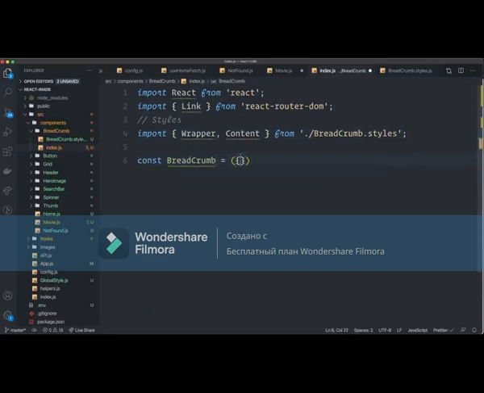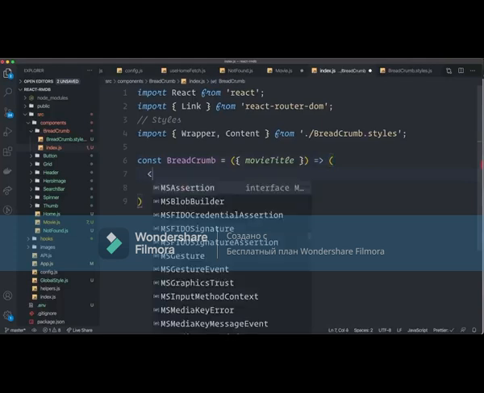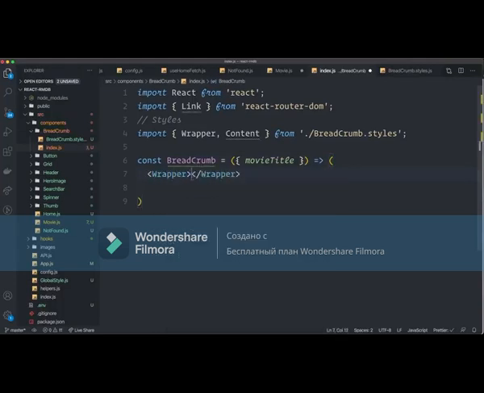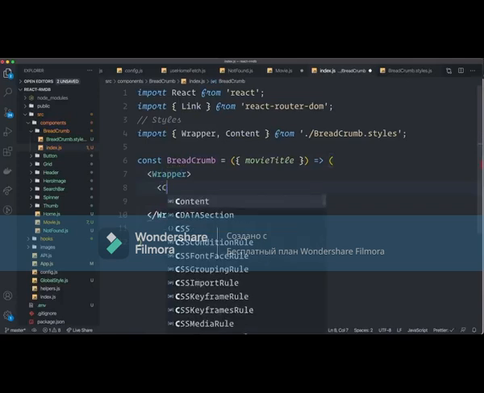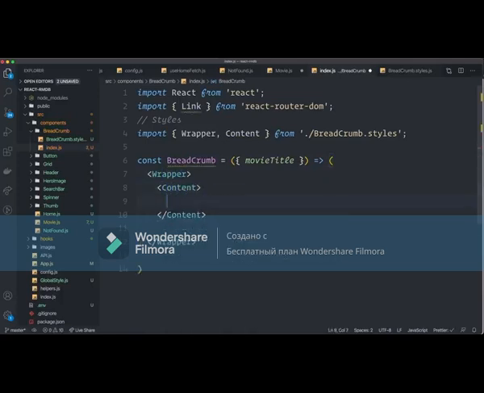equals. Then we're going to destructure out the prop that's called movieTitle. And we create an arrow function, and we can make an implicit return. So we have parentheses. We're going to have the Wrapper, and then we have the Content. Then we're going to use the Link from the React Router DOM.